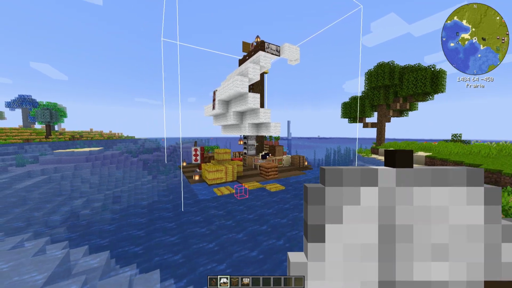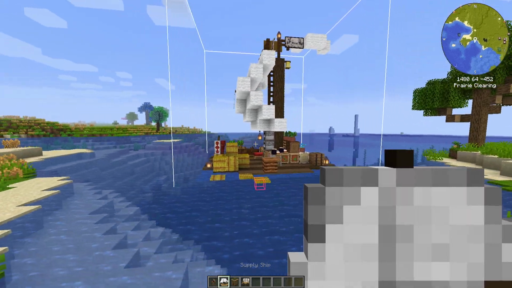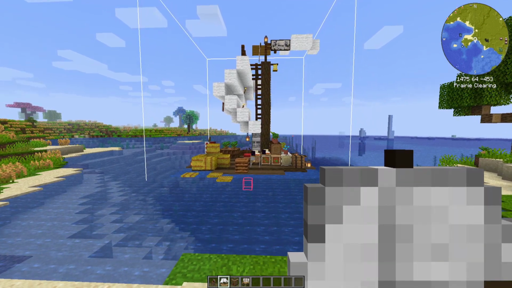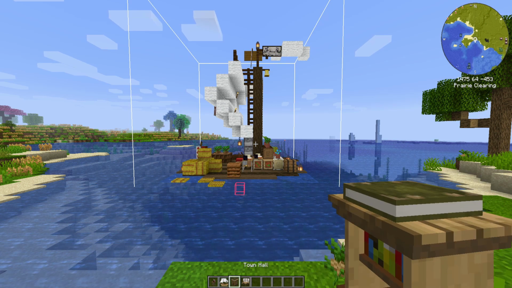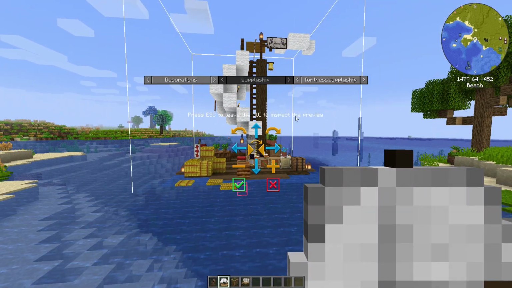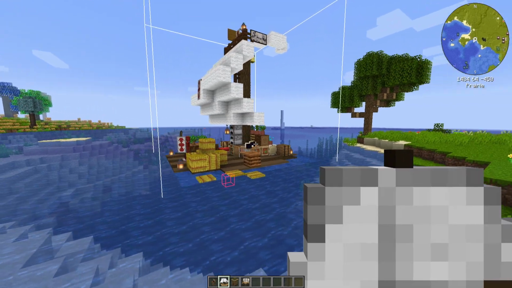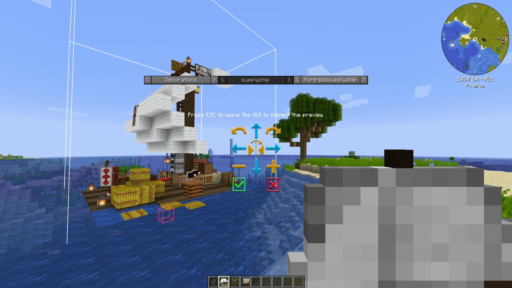This is a supply ship. You can also use a supply camp. I would argue that this is where you want to start because it's going to come with quite a few things that you need to progress through Mine Colonies, including a town hall, which you'll see here in a second. So the way that you place this is you right click on a square on the ground, which I've already done, and then it brings up this menu. You can press escape to leave the menu and inspect the area, and then you can just right click anywhere with the item in hand and it will bring the menu back up.